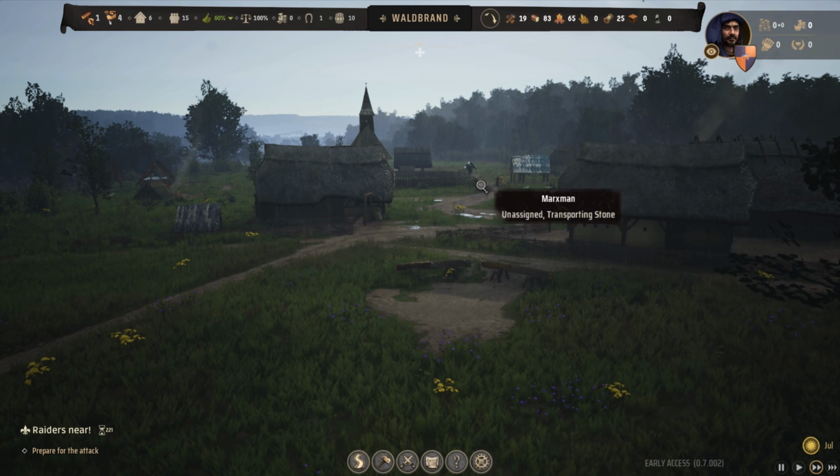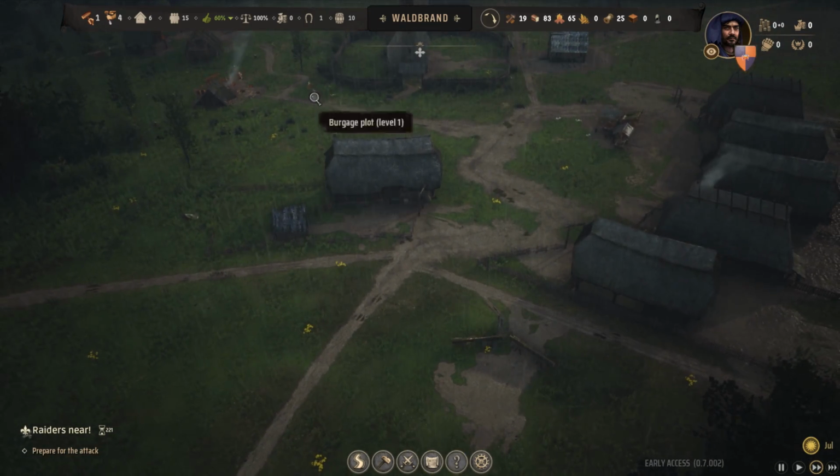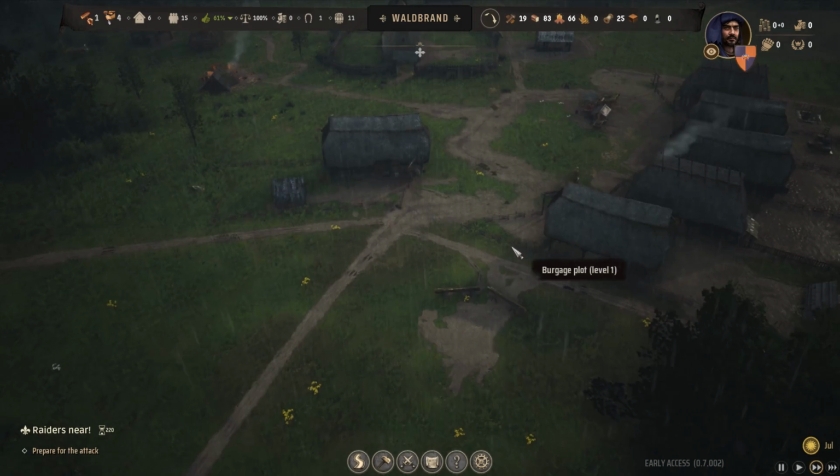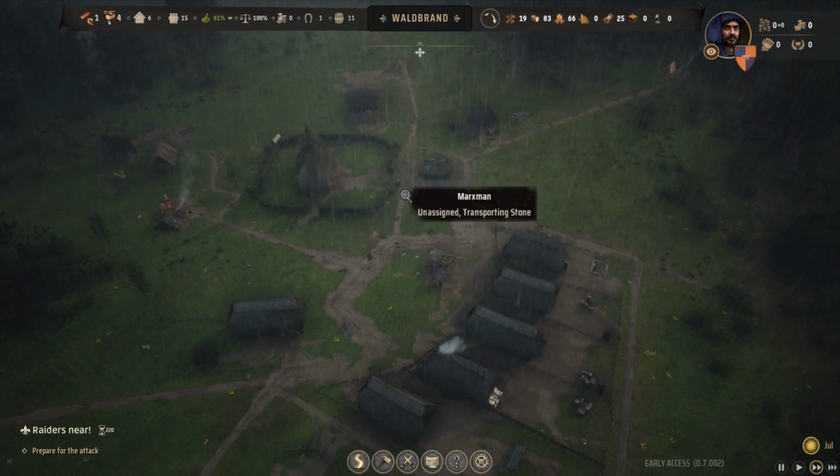I think someone's bringing over some stone maybe? Yeah. Transporting stone, but not to here. Where are they taking the stone? Oh, that's Firehood. Someone was walking with stone maybe. I'm not sure where I saw that stone. Well, they're transporting stone now.